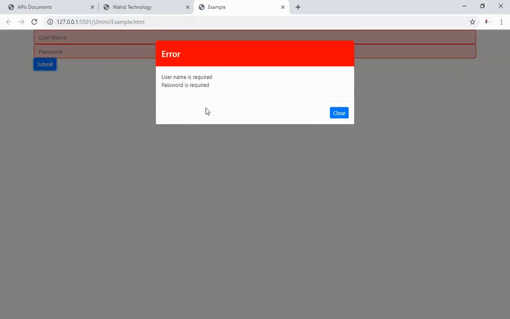Let's test this example. As you can see, we have successfully loaded the pop-up.